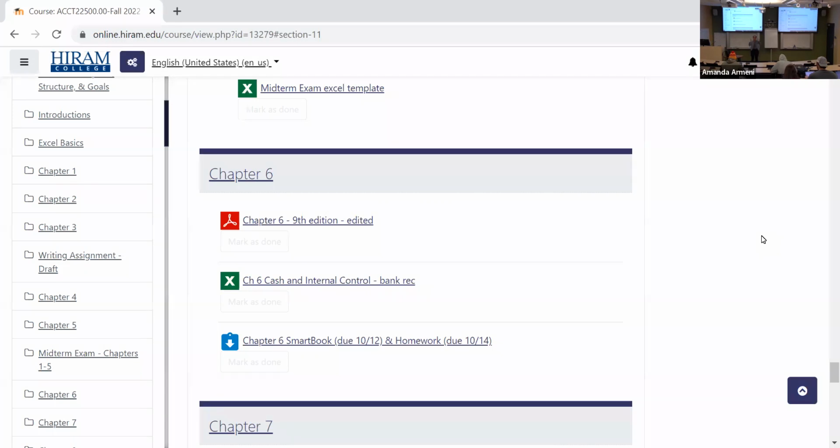So chapters 4 and 5, we really had tunnel vision on inventory. We were doing journal entries for when we buy inventory, when we sell inventory, and we were learning those different costing methods in chapter 5: FIFO, LIFO, weighted average, specific identification. And so we sort of had tunnel vision on inventory. In chapter 6, we have tunnel vision on cash, okay?